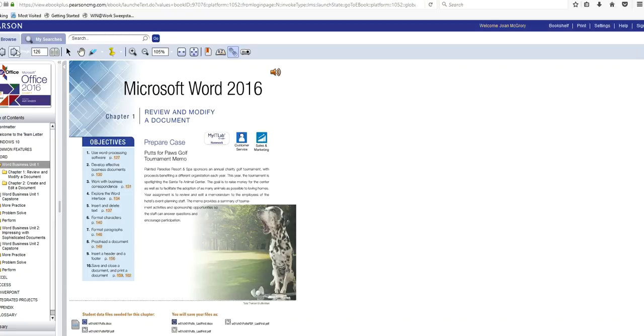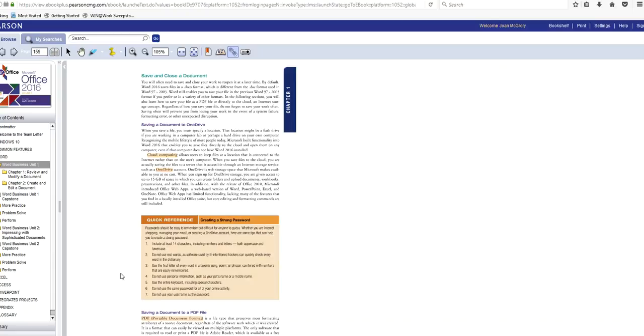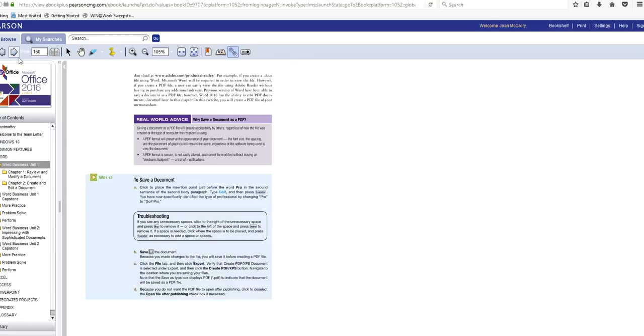Now you can also just go through it page by page, or you can type a page number in. I'm going to go to page 159, and I want to find out, how do I save? Well, look at this. This actually explains, and remember I talked about this at the start of class, there's the cloud computing and OneDrive, and we talked about those things. And here's the PDF, and it starts to explain the PDF. And this is page 159 of your book. So you would read this, perhaps review it. Hopefully you've already read it, but you're reviewing it.